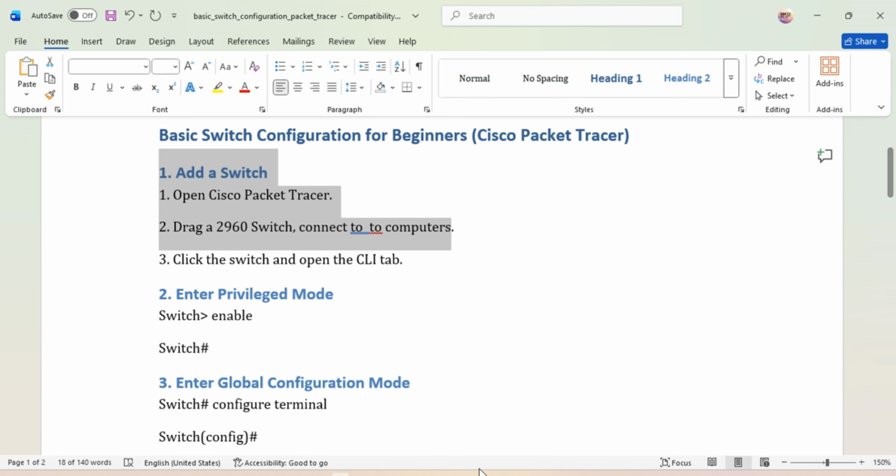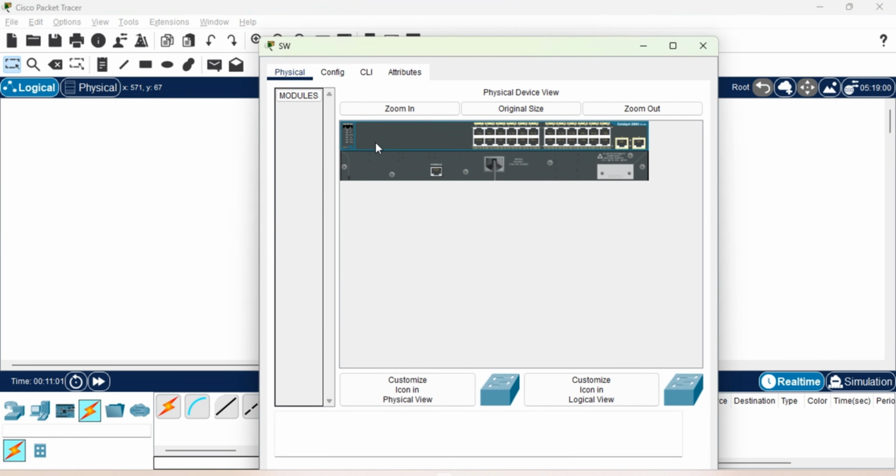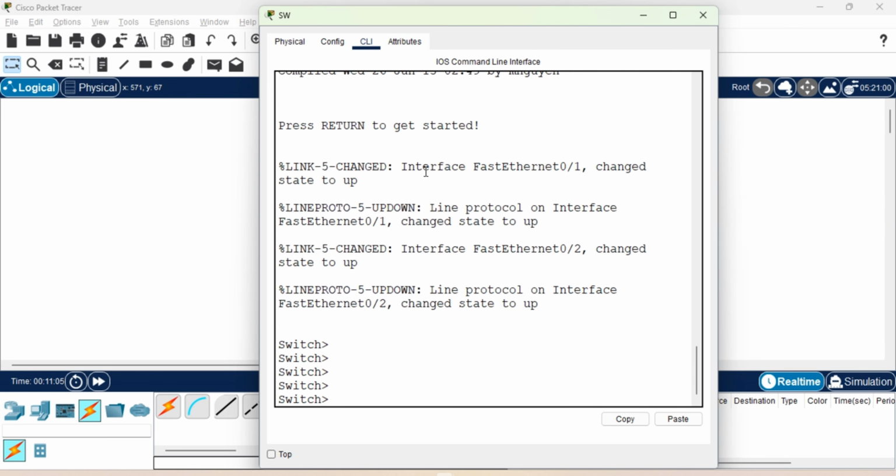Then proceed with this. So this is my switch, and this is the CLI. You can see my switch is just saying Switch as its host name. So from the factory you will see this, but I'll change it to my need.